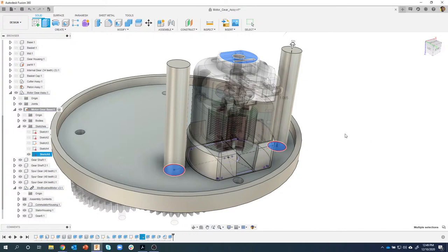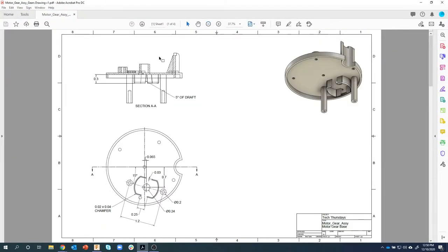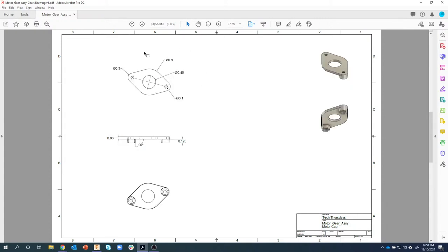I'll say OK. So the next thing we're going to create is this little motor cap, is what I'm calling it. And here's the dimensions for the new hole locations. So you have those according to the video that I've been doing. This is that little motor cap. Pretty simple. And so we're going to create this part next.